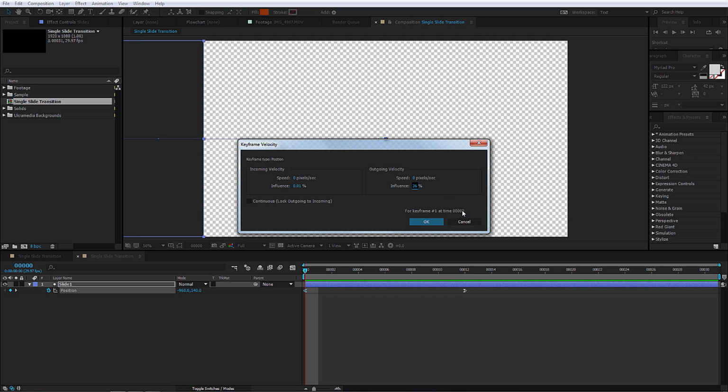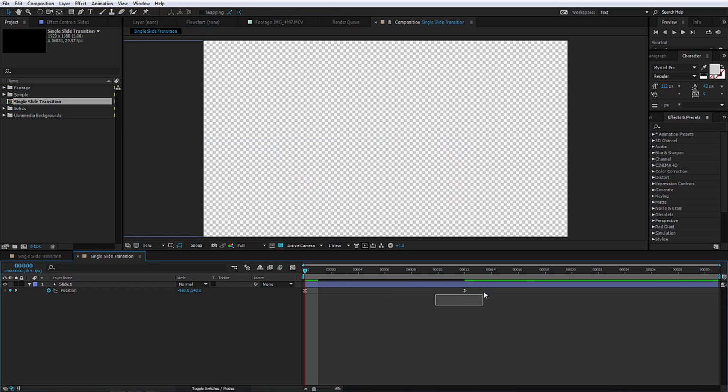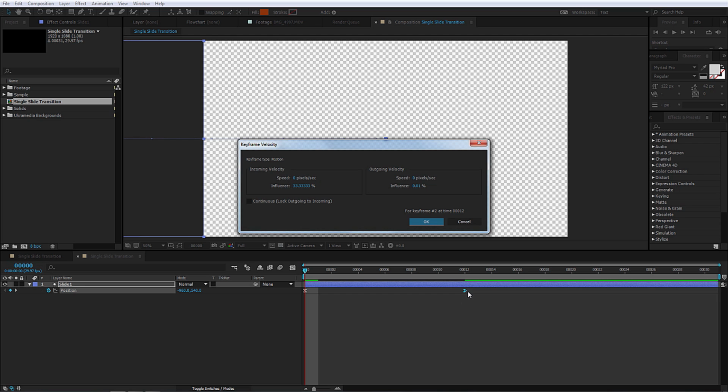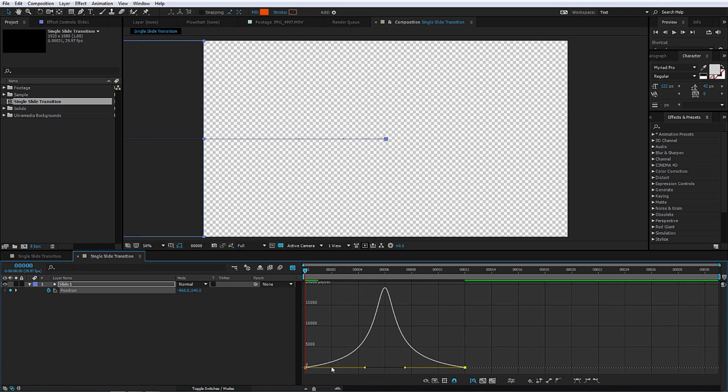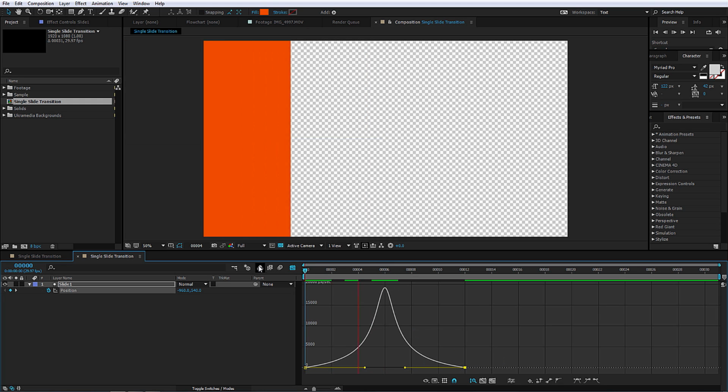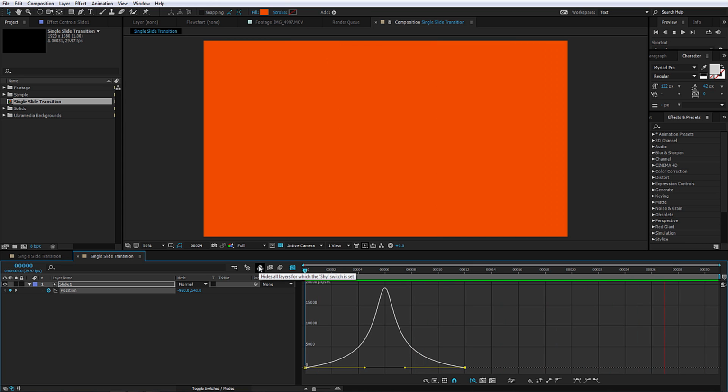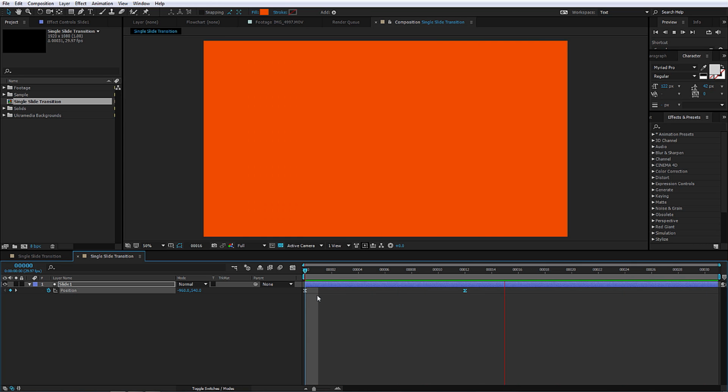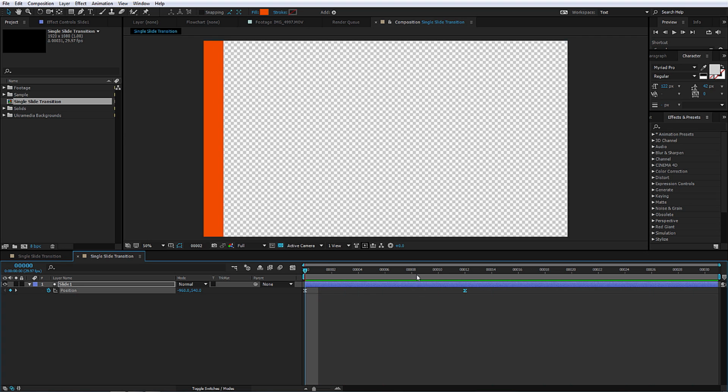I'm just going to set for this example 75 influence, and speed is going to be zero because I want it to start out from nothing and accelerate. That's good for this one. Then I'm going to go to this keyframe and do Control Shift K again for keyframe velocity. This time I'm going to do 75 again, and zero is fine. Now if you go to the graph editor, you can see that influence is 75 and it's accelerating, then it's fast here and then it slowly gets back to the out point here. If you preview this, that's what it looks like, and that's what I'm going for. That's good enough for me. I hope this wasn't complicated, but it really isn't that complicated.